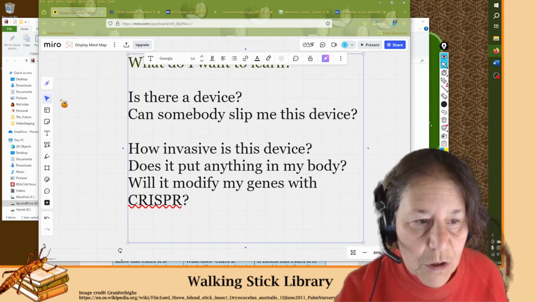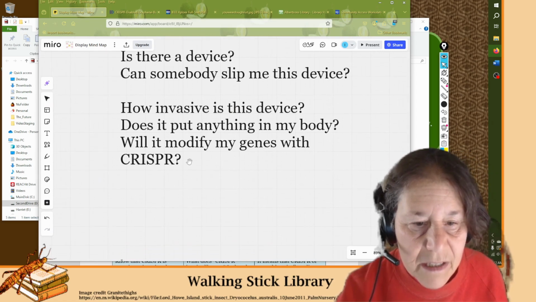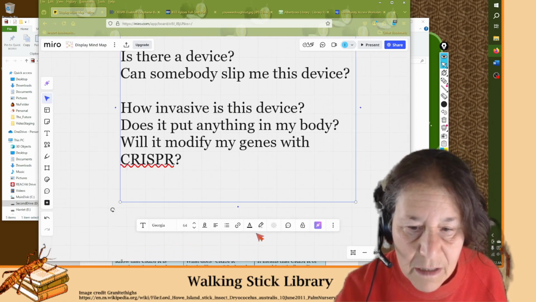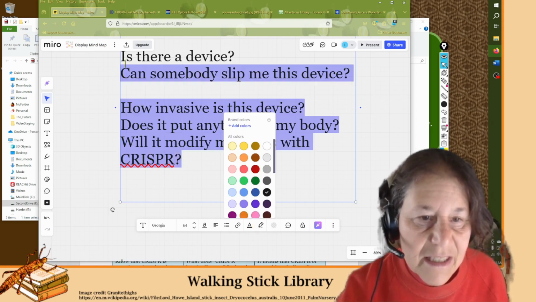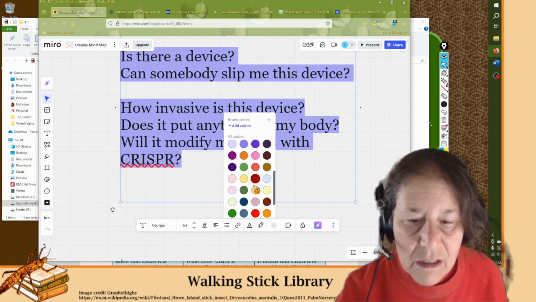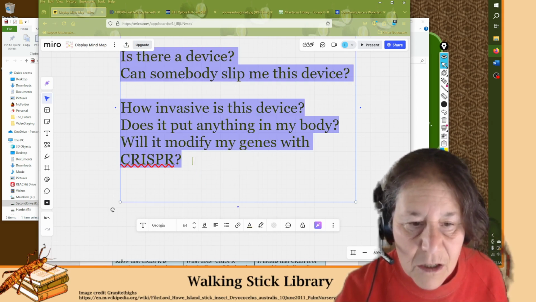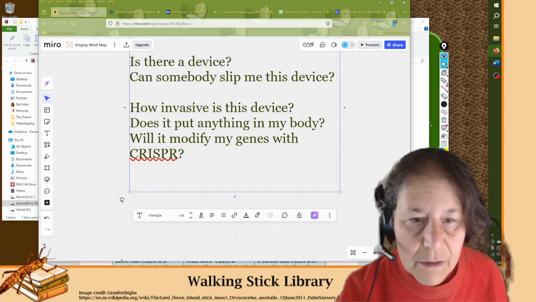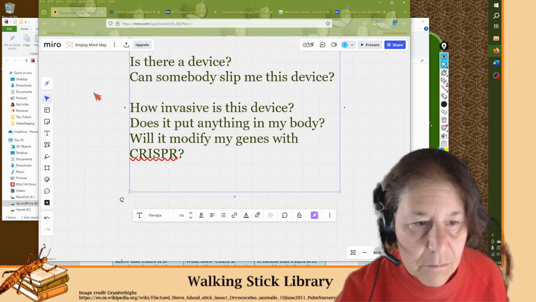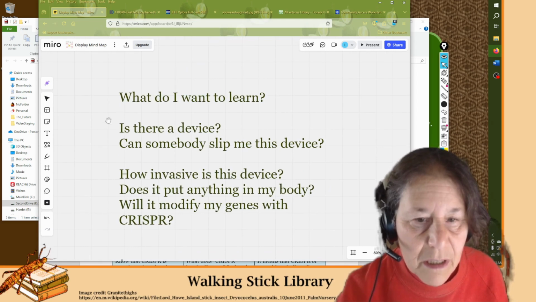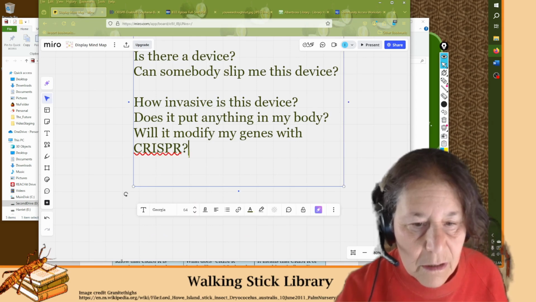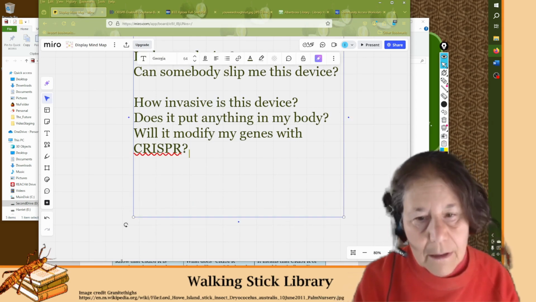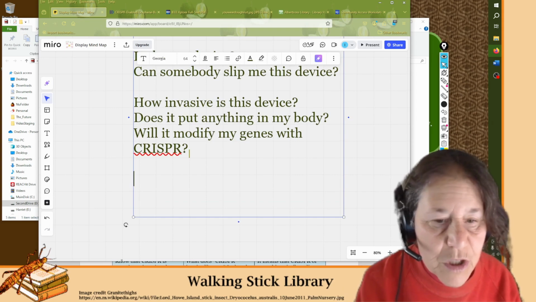I'm making this smaller because we are needing more space. I hate this color. That's the color I want. I'm just doing a little cleanup in aisle 9. Okay, this looks much better. Will it modify my genes with CRISPR?